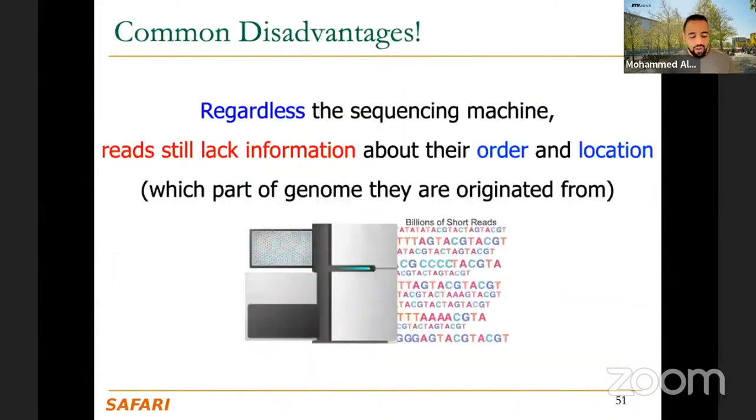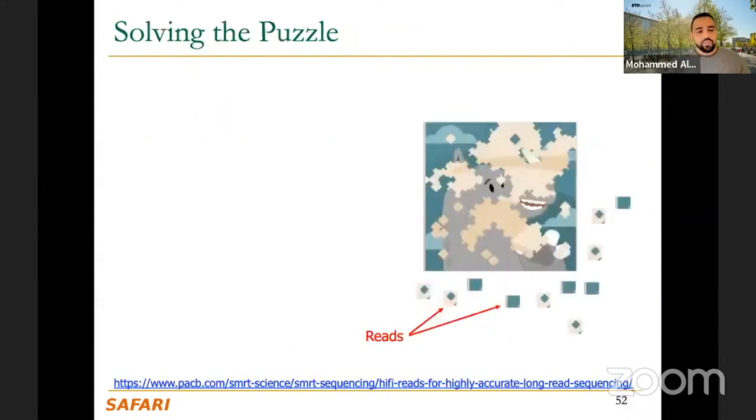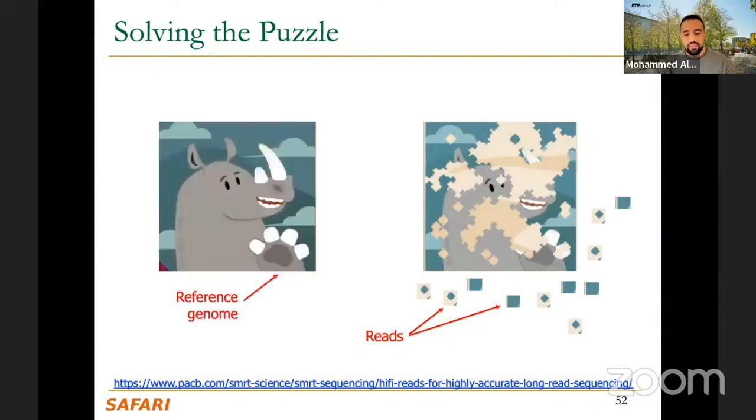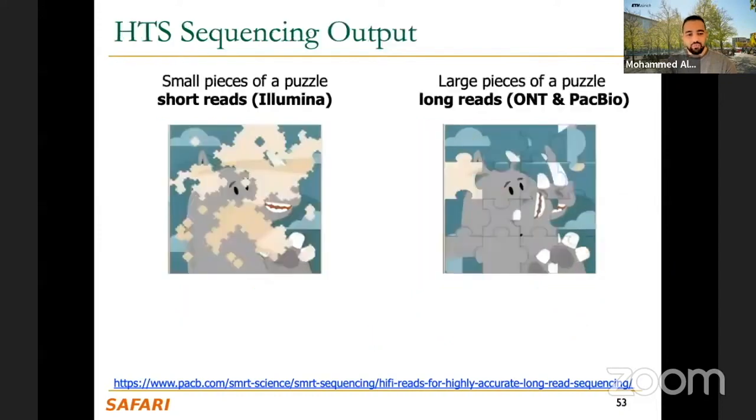However, regardless of the technique you are using, all of them have something in common, which is they give you pieces of your DNA, regardless of whether it's short or long. And we don't know anything about the order. We don't know if this DNA segment is coming from this location or that location; all of them come randomly from multiple locations. So as we discussed last time, you really need to solve it as a puzzle and try to stitch these pieces together so that you can get the full picture.